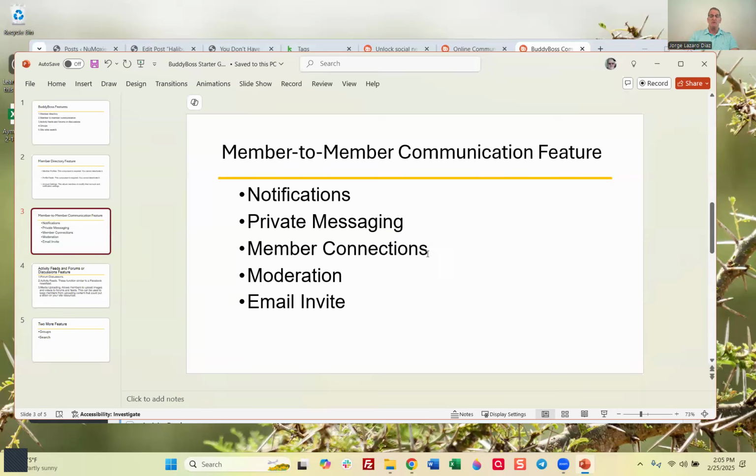So you can put a huge set of profile information that people can fill out. Account settings allows people to modify their notification settings. So this just turns on their ability to make some changes. Now, if I look at the member to member communication features, there's five components that make it up. There's notifications, which allows you to set up how people get notified when things happen. You can turn on private messaging, which means people can message each other. Member connections allows people to accept an invitation to talk to someone. It's similar to the way friending works in Facebook.